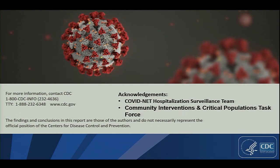So we do collect data on treatments in COVID-NET. We collect data on remdesivir, convalescent plasma, and other medications. We've been adapting that as the pandemic has been evolving, and we have another field, so we continue to collect new and emerging treatments. We haven't yet thought through methods for specifically looking at the impact of treatments on outcomes. I think that's something we're interested in looking at in the future. One, we're still collecting data, so we don't have complete treatment data on all cases. And two, we need to think through the biases about who's receiving treatment versus who's not before we do that analysis.